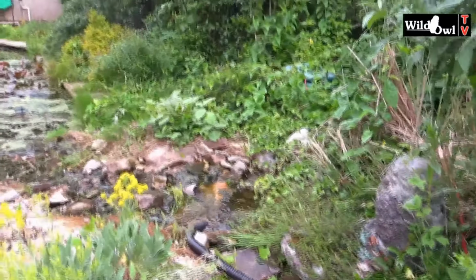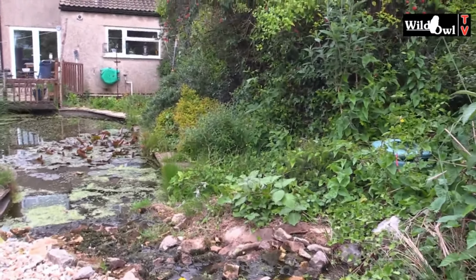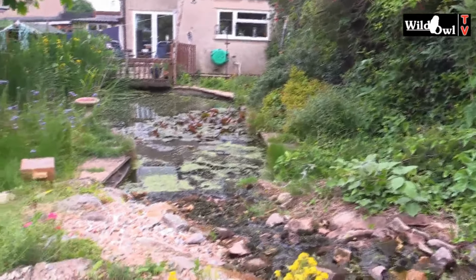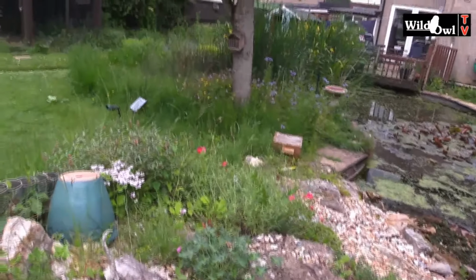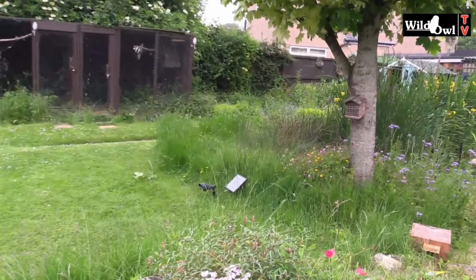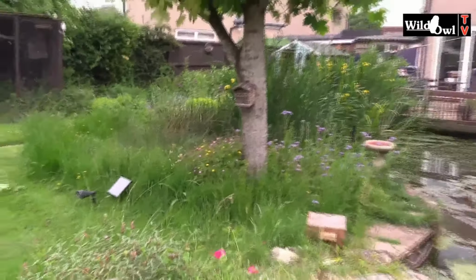But you can see where I'm coming from in terms of having a corridor, because if we go then extend onto the waterfall area, you can see that down the right hand side of the garden we've got cover in the way of spireas and other plants leading into the pond, and obviously we've got the rock garden area, but then on the other side we've also got another strip of uncut grass all along, leading along to the edge of the pond, and that's giving anything that climbs out of the pond immediate cover.